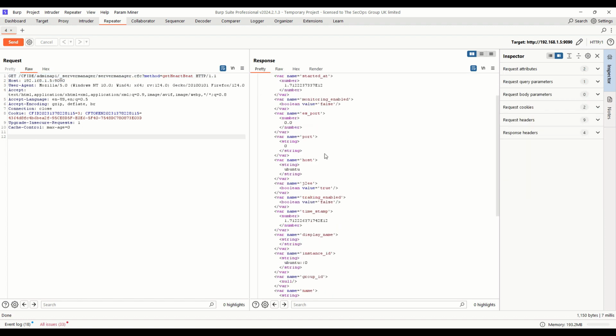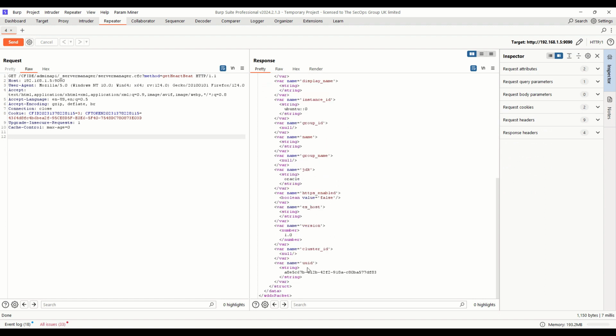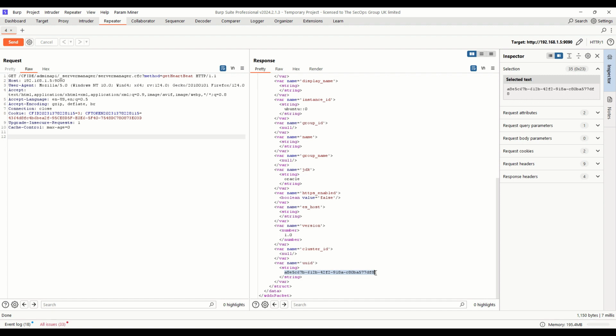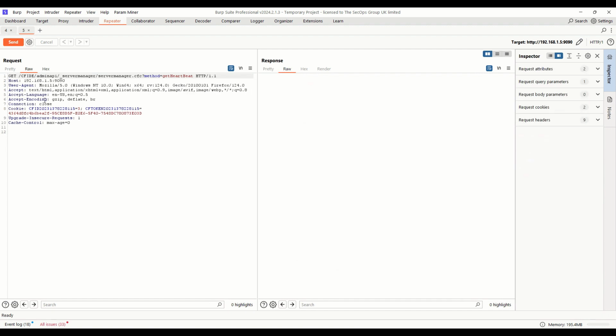And here is the response. UUID, as you can see, and here is the ID. Let me copy the same request.